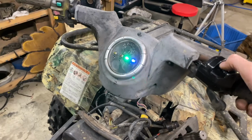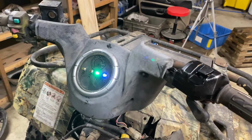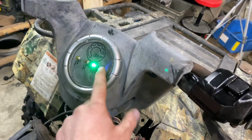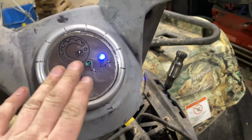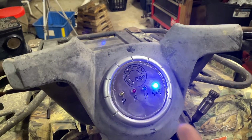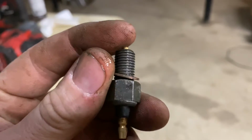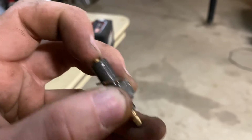Something's going on here. Huh. I'm not exactly sure what's going on with that one. That blue light is on, but that's only because it's grounded to the engine. If the four-wheel drive does kick on, it brightens up. I don't really know what to do about that. Does anyone know? So this is the sensor that tells that light when the four-wheel drive is on. Metal comes in here and goes boop, connects to it, and it grounds out.